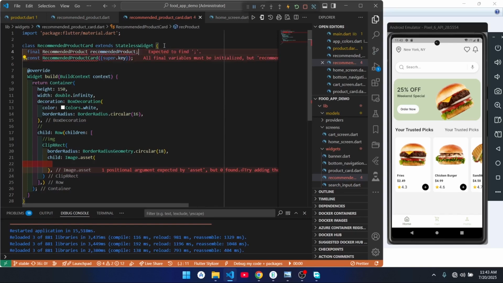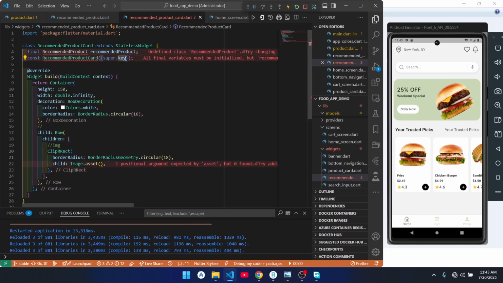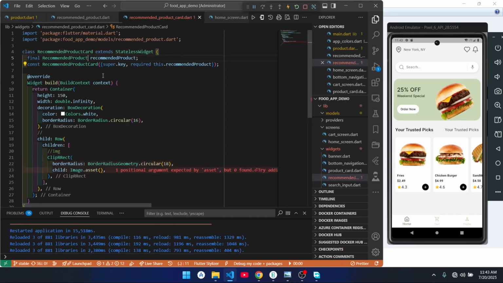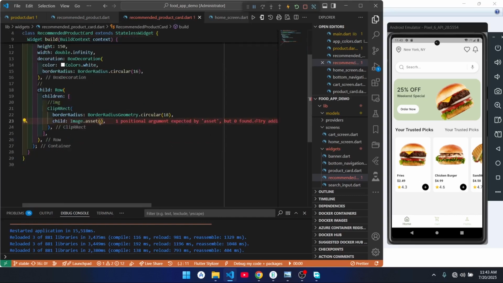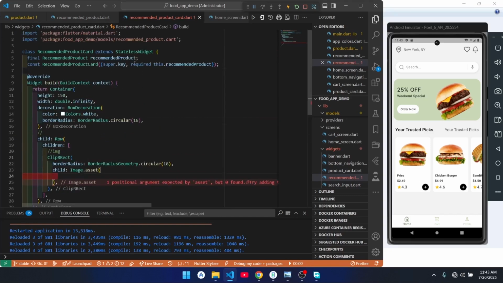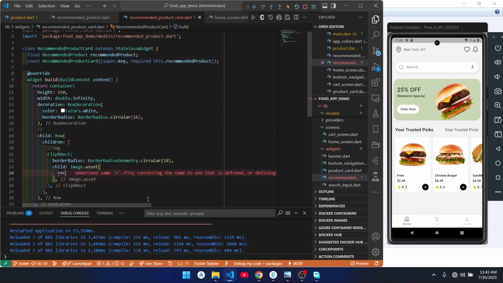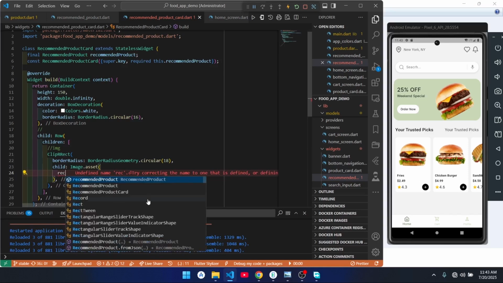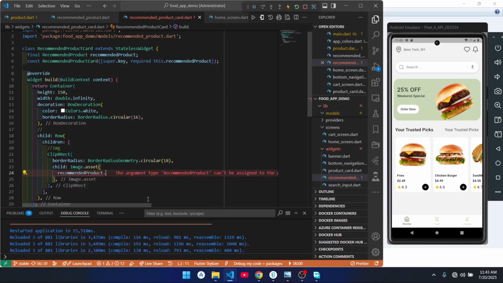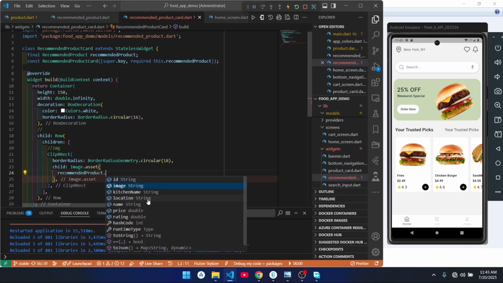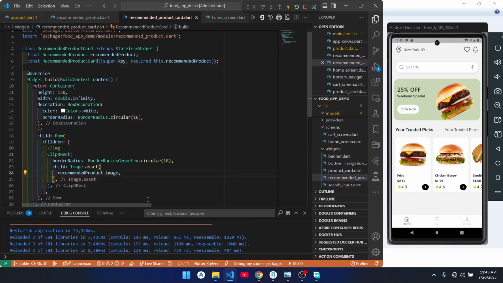Let's just give it this. Then here we just have to require this. All right, so we're having an issue here, so we have to import this. Once that is imported, you can come here and we'll use this instance right here. So it's recommendedProduct dot, then we just fetch the image right there. All right, so far so good.